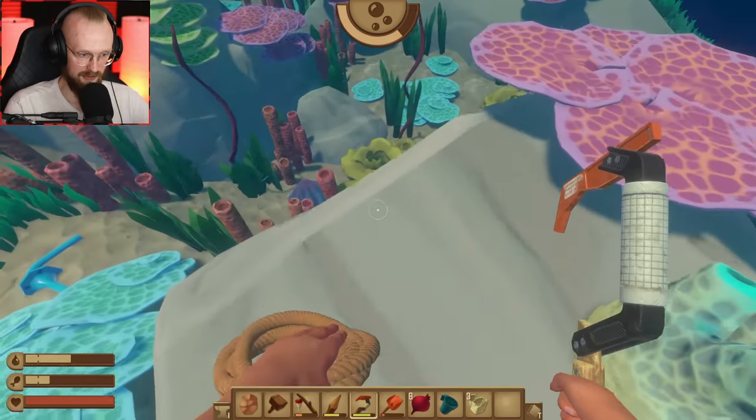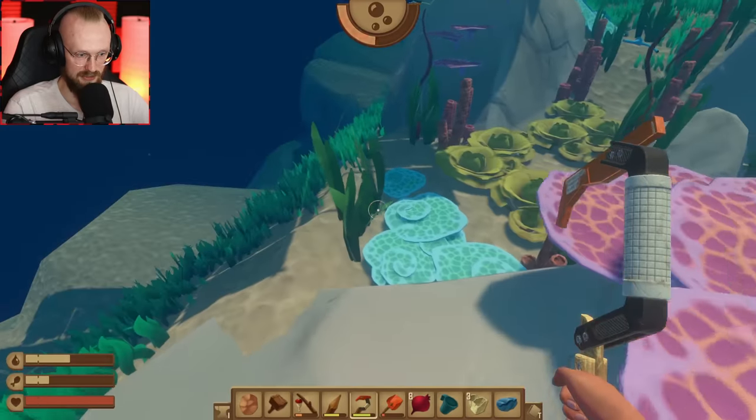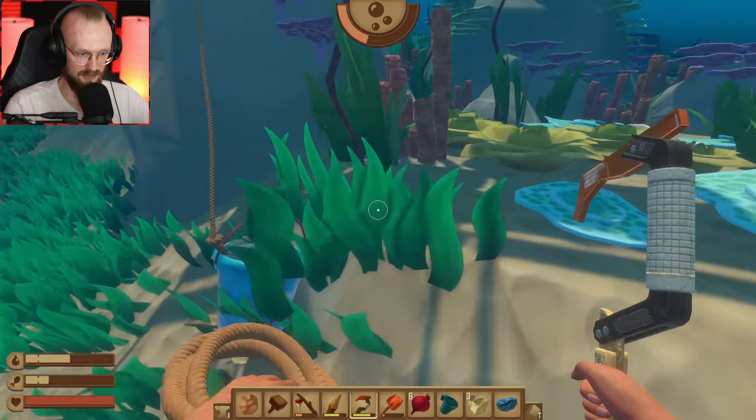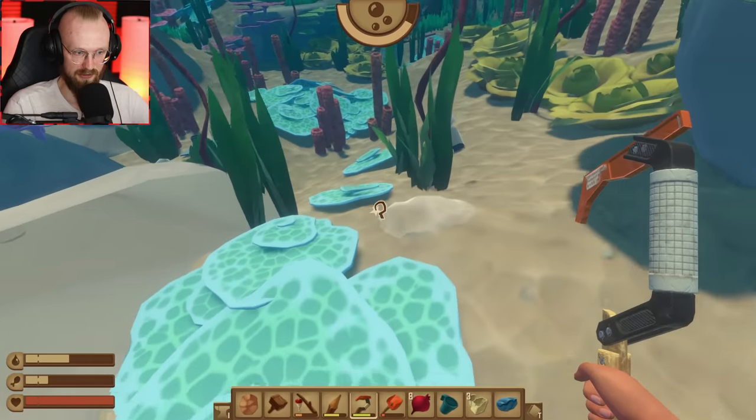Where are the things? Like, that's it. There's another big clam. I don't need it. There are a bunch of rocks. I don't need stones. I need clay and goods, and I don't see any of that. Ladies and gents, I just wasted that fishing thing because there's nothing left on this island anymore.